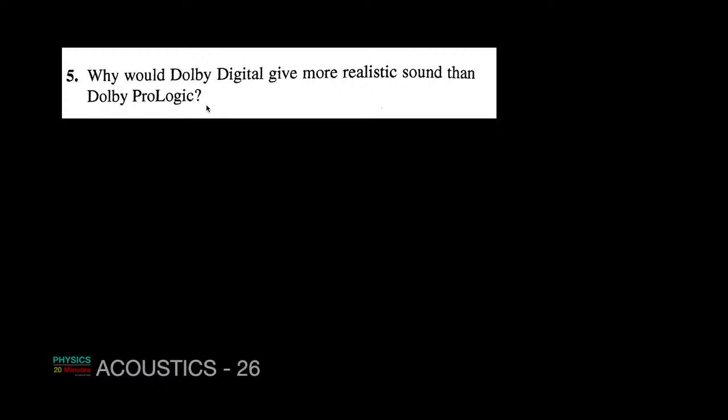Later on, Dolby created Dolby Surround, by which you have multiple speakers, and in many more ways they tried to improve. In fact, if you are a movie watcher, and in this corona period I suppose nobody's watching movies in the theater, but if you have seen movies in the theater, then most of the movies will come with a Dolby logo, because mostly the chance is that the movie has been processed by Dolby Laboratories. So that is what you have to look into, what is the difference between Dolby Digital and Dolby Pro Logic. These are very recent technologies developed by them.